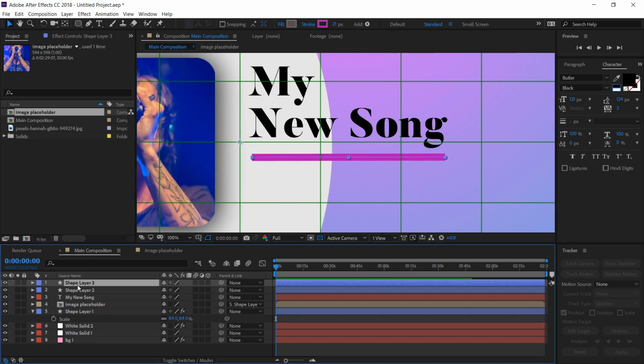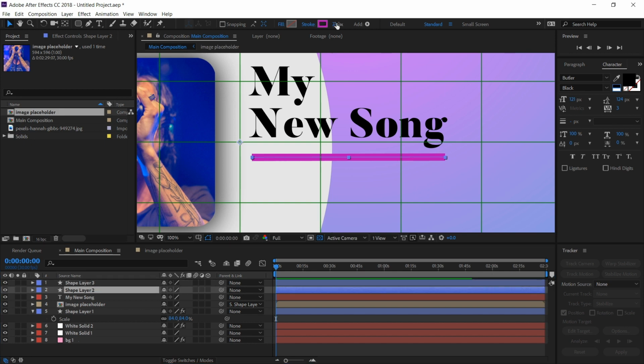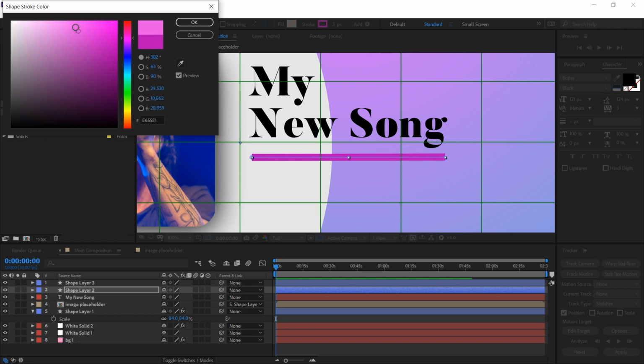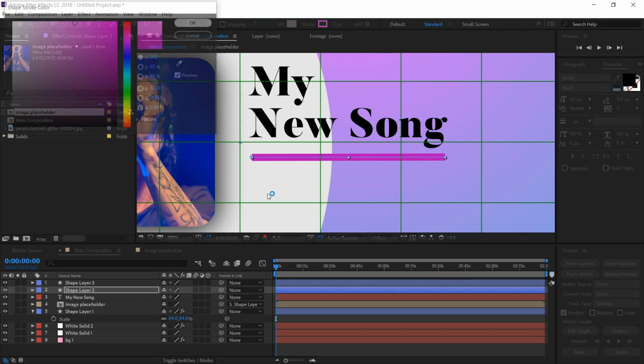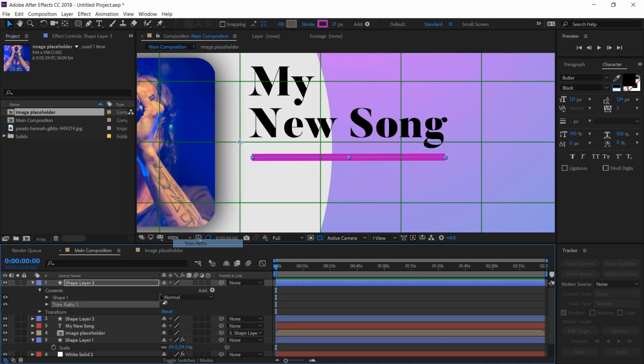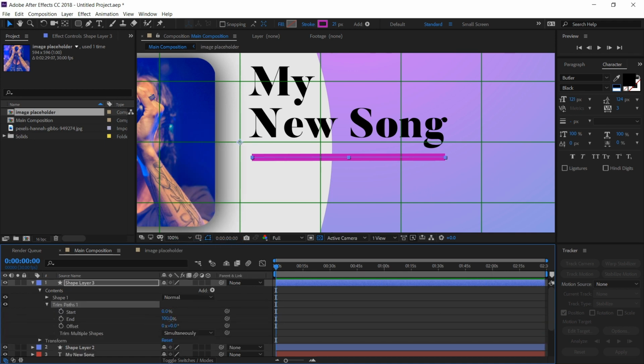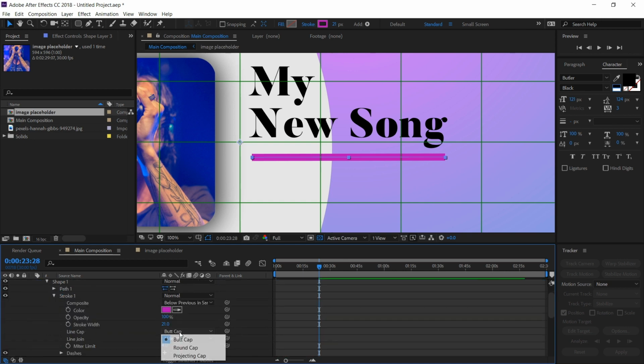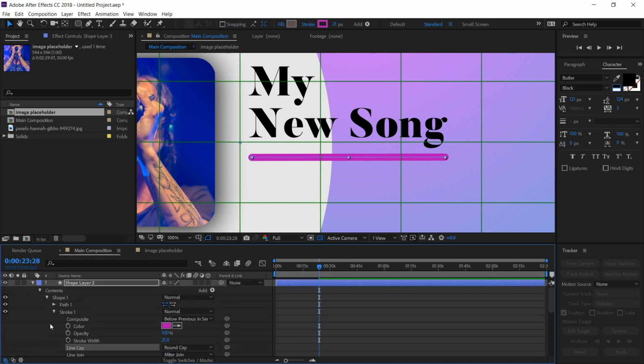Again duplicate it and change the stroke to 3 and change its color to somewhat this. Now I will add trim path, apply keyframe and increase it to 100. Change it to round cap.